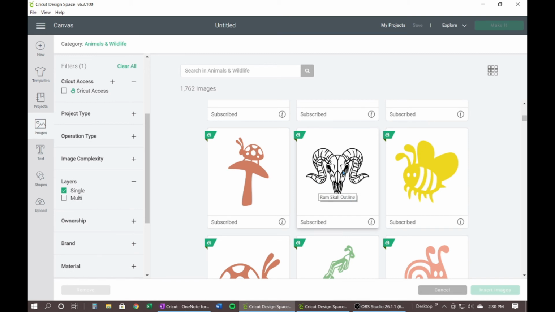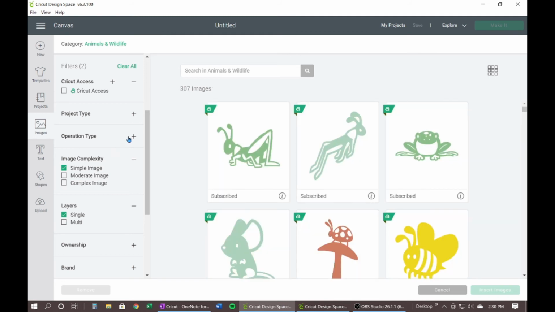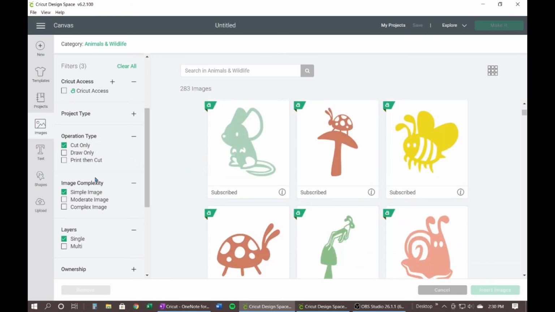This one might be drawn, yep. And then for image complexity, you can do simple image, and that will be an easy cutout for your machine. And then you can do cut only to bring it down to just cardstock cutouts. This is a good set to start with if you're just getting started with Cricut to filter. So cut only on the operation type.